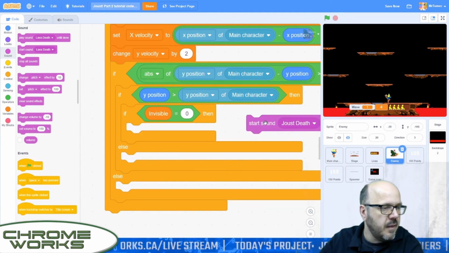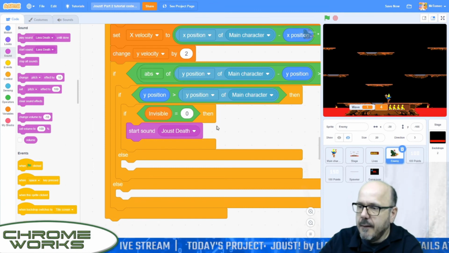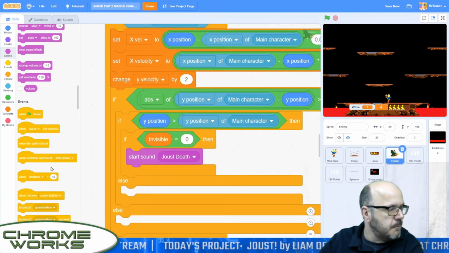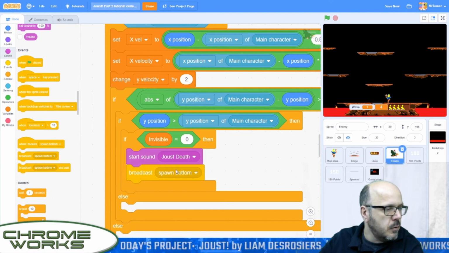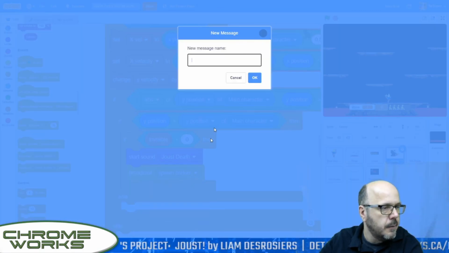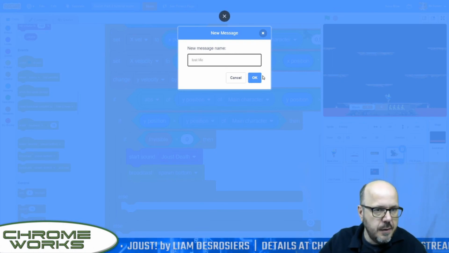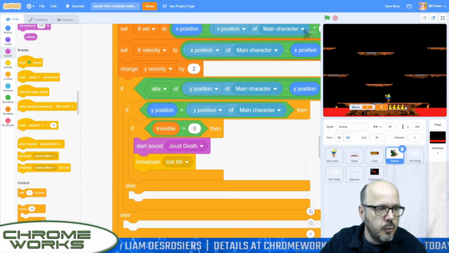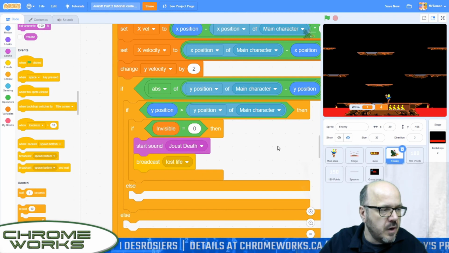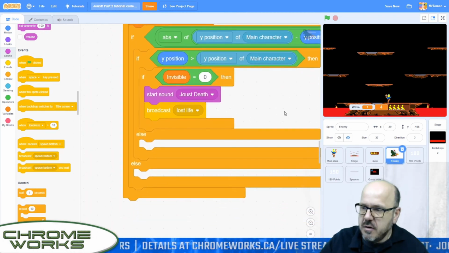Joust death, and I'll play that for you, so you can hear what that sounds like. And we're going to broadcast a message, which is going to say lost life. And that will do, let's create a new message here. And that will change the number of lives we have down here in the readout bar, and it'll trigger a respawn of our character in a new location. And not all that code is in place right now, so we'll have to add it later.